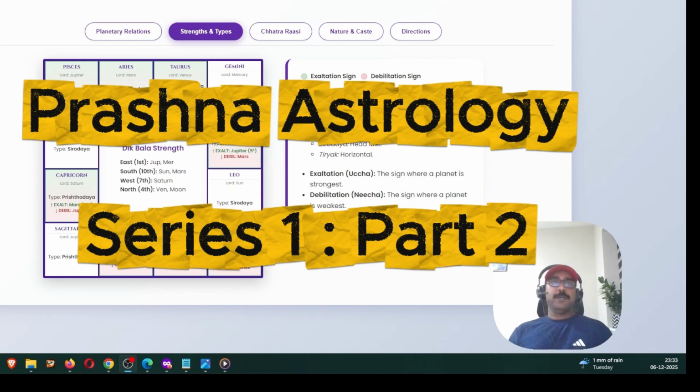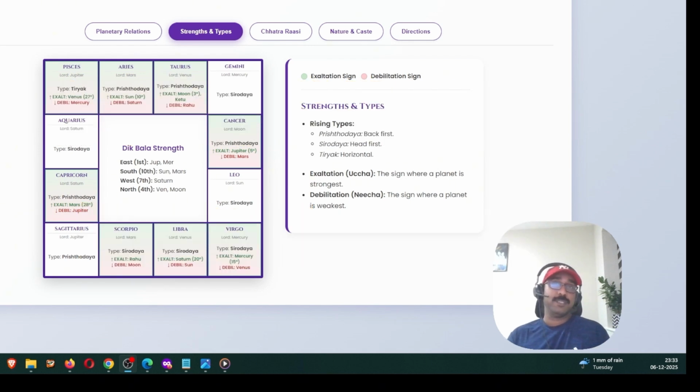So here we will discuss the strength of each planet's placements. Again, this will be similar to the Vedic astrology based relationships and placements. What we will discuss here is the exaltation and debilitation of the planets. What is exaltation? Exaltation means in that specific degree and in that specific Rashi, that specific planet will be exalted and its properties will be very much exalted in that specific degree.